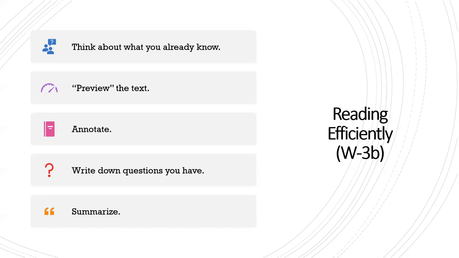When you're finished reading a new text, especially if it's more difficult, there are a couple of things you can do to better understand what you just read. You can write down questions that came up while you were reading and bring those to class to ask your professor. These questions can be about certain words or concepts that were unclear, or about information that wasn't explained thoroughly enough. It's also a good idea to try to summarize what you just read in your own words — this will help with studying for tests. If you can summarize a text accurately, that means you've understood it and are likely to remember that information.